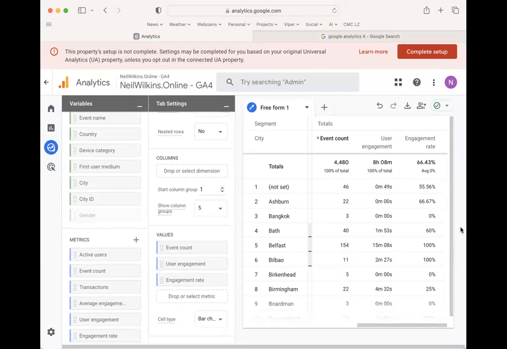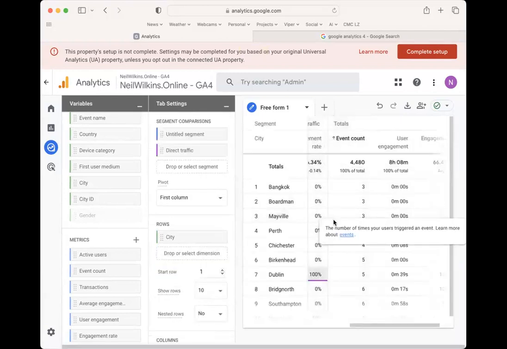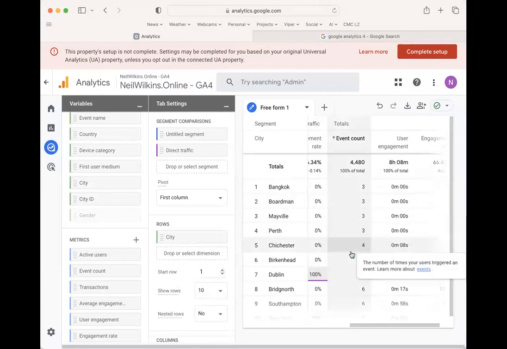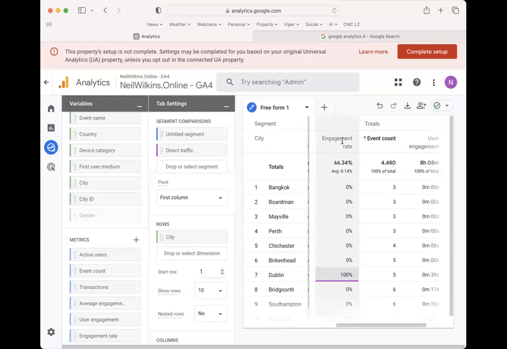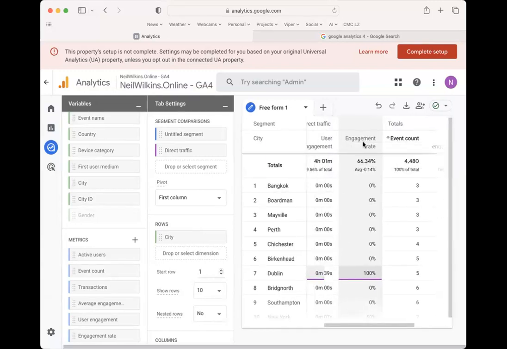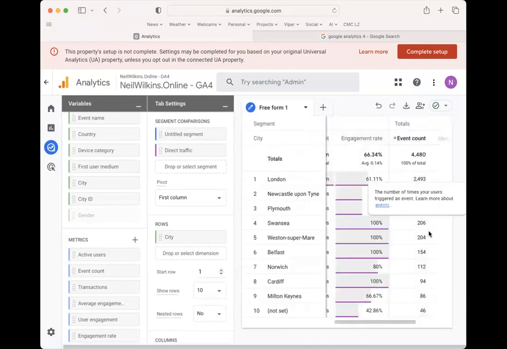If I was interested to know which cities, and of course I can shuffle this in terms of, because obviously it's not in event count order, but I could do that literally just by clicking event count order, and then it will give me in the event order. And of course it's gone in the opposite thing. How am I going to do that? Probably re-clicking. No, it's going to ask me to do it in a different order here. So let's click that. Here we go. That's better.